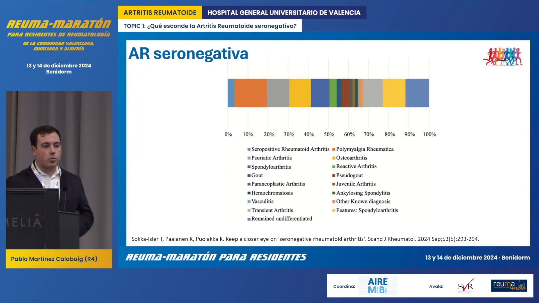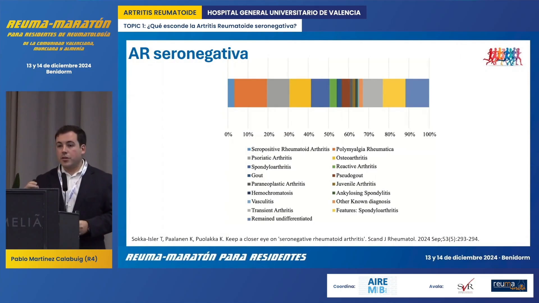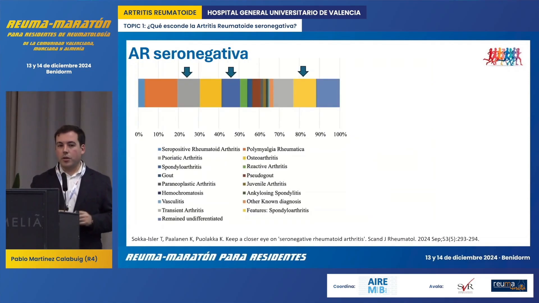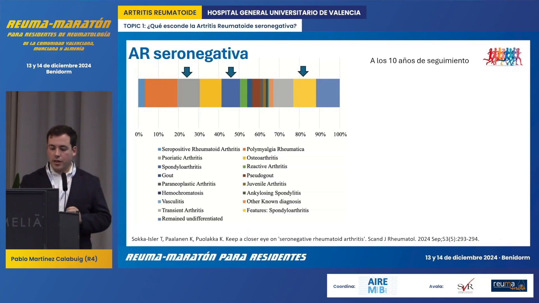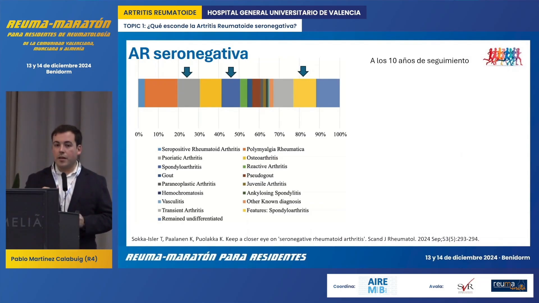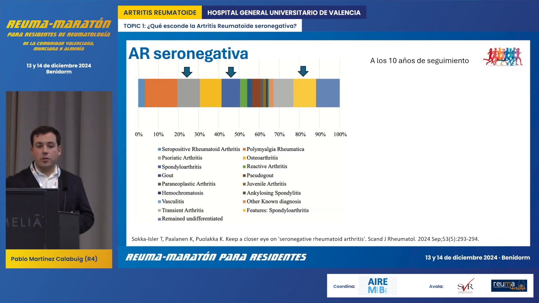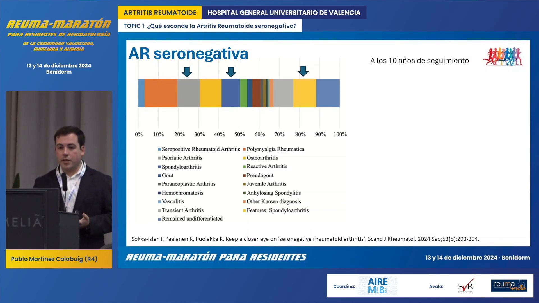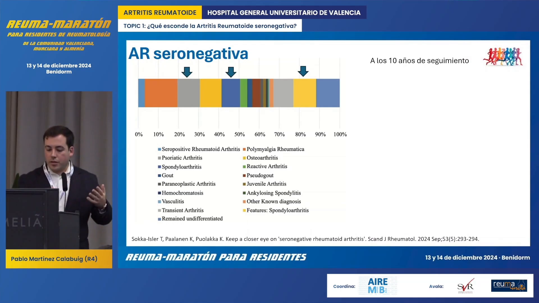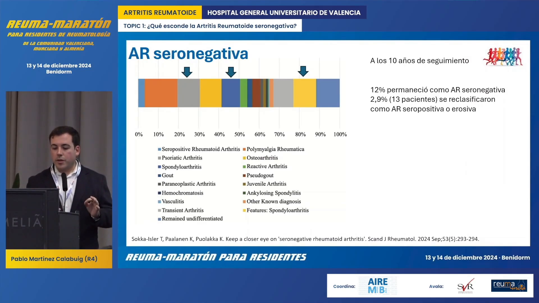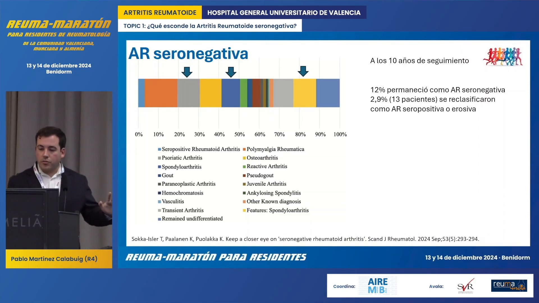I wanted to share this recent study from September 2024, which includes a group of nearly 500 patients with rheumatoid arthritis. Initially, they were diagnosed as seronegative and were followed up for 10 years. Almost 90% of the patients had a change in diagnosis after 10 years. The majority of patients would meet the criteria for the spondyloarthritis family: axial spondyloarthritis, peripheral spondyloarthritis, psoriatic arthritis. We also see patients from the spectrum of polymyalgia rheumatica to giant cell arthritis, microcrystalline arthritis, and other diseases such as vasculitis like PAN, which can cause related polyarthritis.